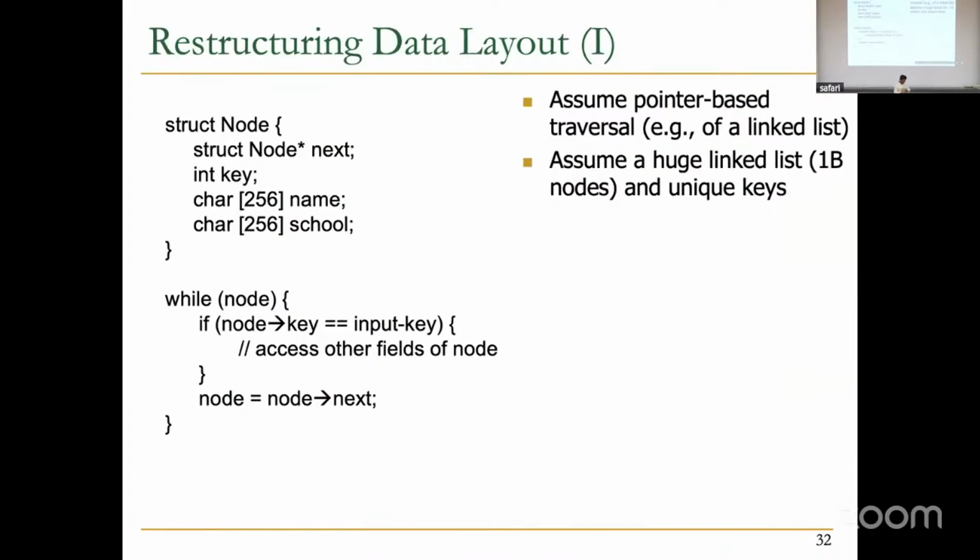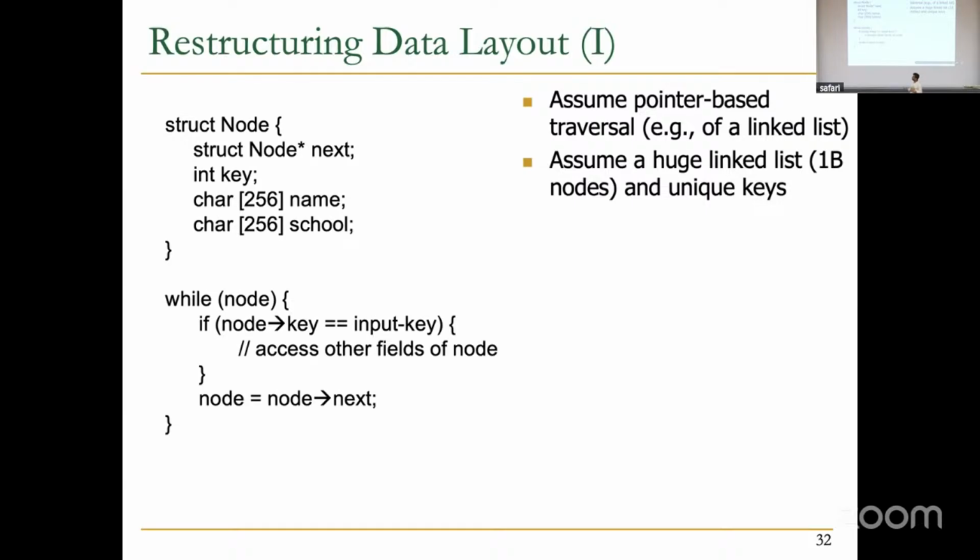Before going further, I would just show another example of how you as a programmer can restructure your program or write a better program that gives you a performance benefit by being cache aware. In this case, let's say you have this node structure, which is a linked list kind of thing. You have a next pointer, and think of it as a database containing a huge amount of data on all the people in the world. You have every person's name, which school they're studying at, and some identifier to ID that person.